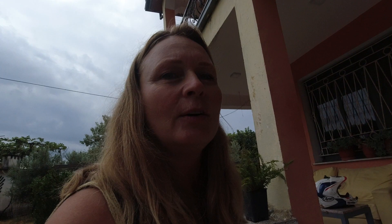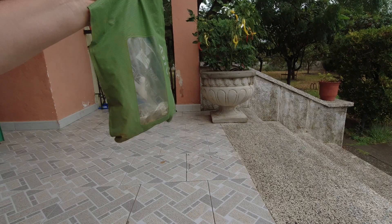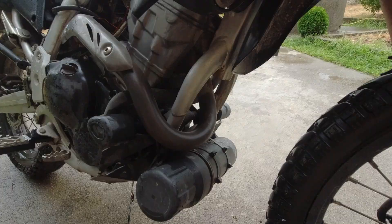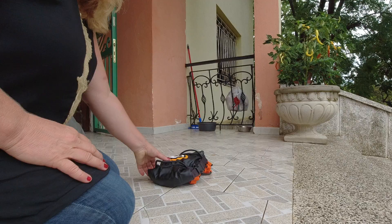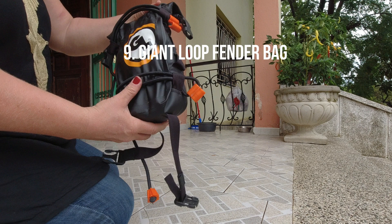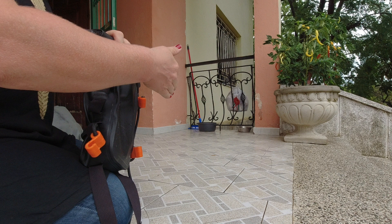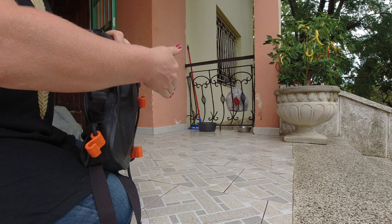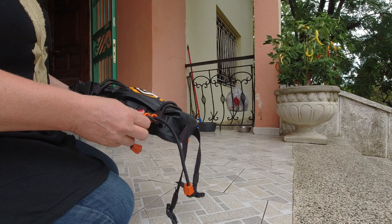We only have two items left — my tool bags. One is an Acevik two-liter bag with all my main tools, kept in a tool tube in front of the skid plate. The other bag sits in the front fender and is reserved for tools to fix a flat. I really like the fender bag — it's waterproof and I like how the buckles attach to the front fender. The previous bag from Enduristan had a strap that went around the bottom of the fender, and a few times hitting a deep pothole the wheel would catch that strap, so this buckle system is smarter.